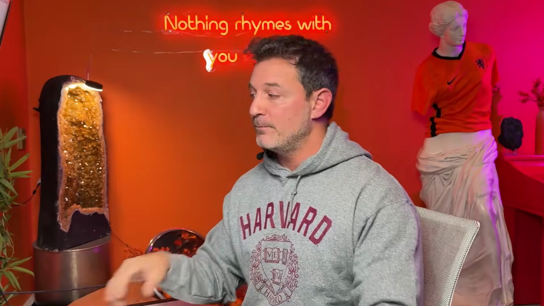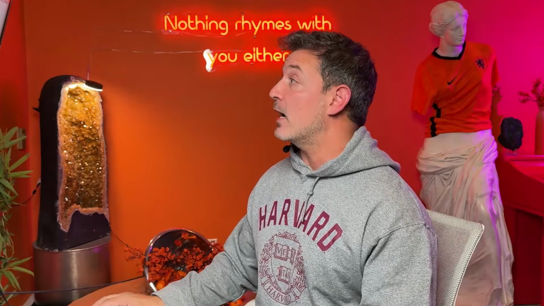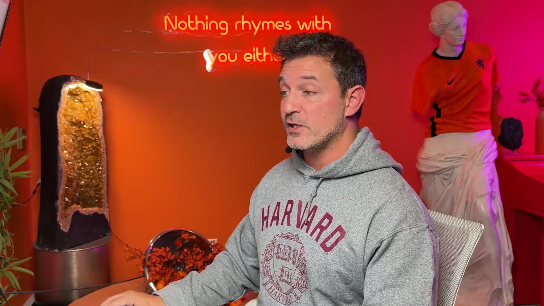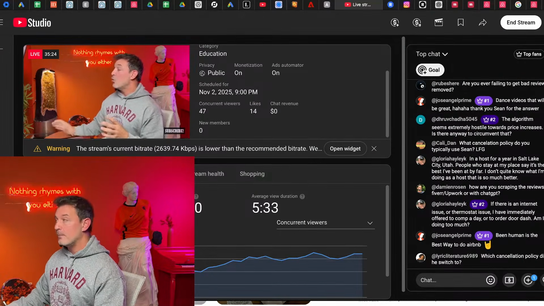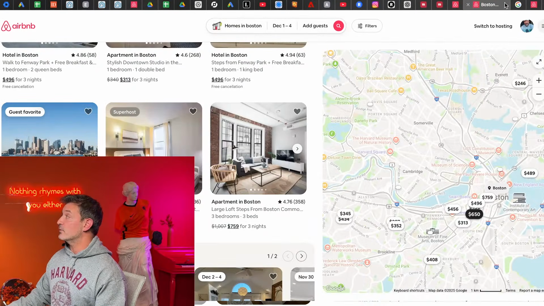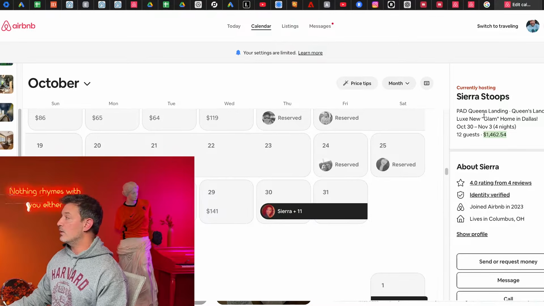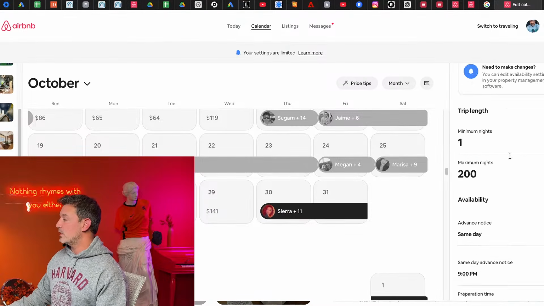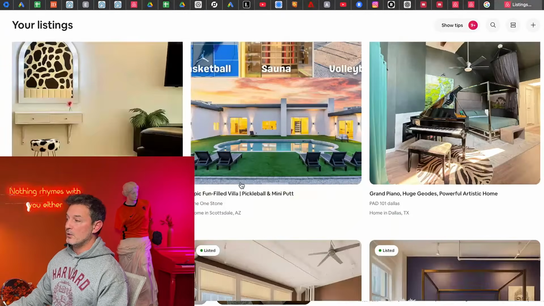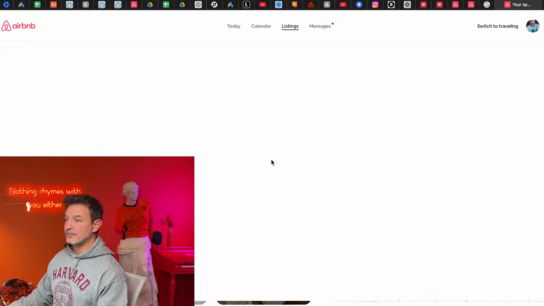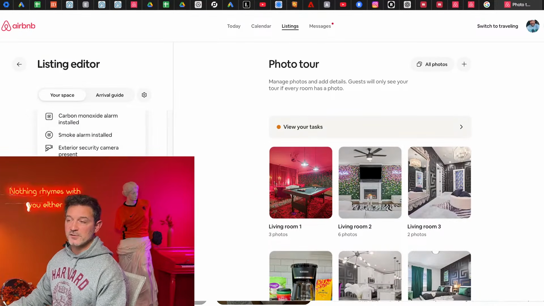Absolutely ahead of everybody. And he switched to flexible, I believe. You want me to double check? You want me to actually confirm if he's flexible or moderate? I can do that for you right now. So let me do that. Let me go in. I believe he's flexible. He could be moderate. So let's see. This gent right here. Availability settings. Is it listed here? No. Okay, we got to go to listings. We got to go to him right here. He is flexible. He's flexible right now.